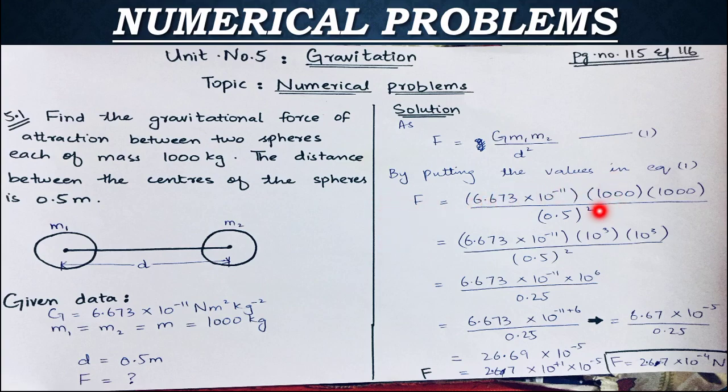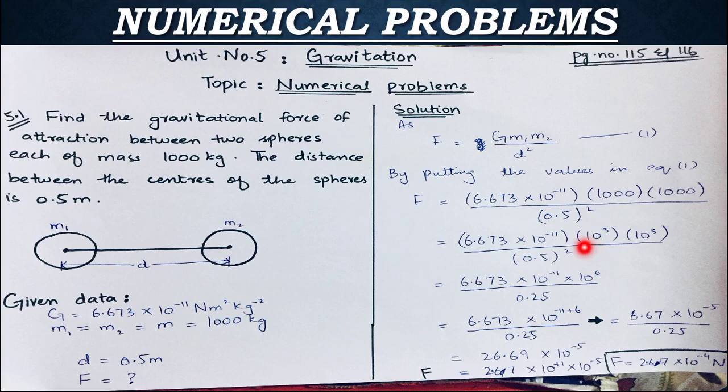Now we can also write 1000 as 10 power 3. Why? Because as you can see here, the number of zeros along with 1 can be written in the power of 10. Let's say there were 4 zeros with 1. It means that it was 10,000, so we could also write it as 10 raised to the power 4. Same in this case, we have 3 zeros with 1. We can write it as 10 raised to the power 3. And same for this.